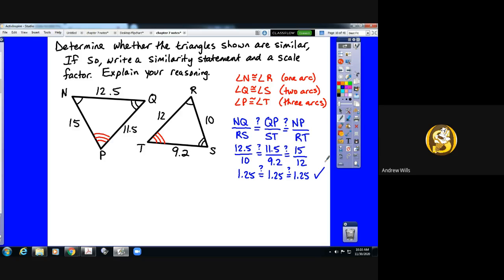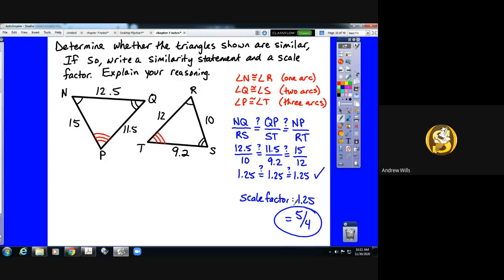Now, the one thing we don't have right now is a scale factor. Oh, we do. The scale factor is 1.25 converted to a fraction, 5:4. Now, on your calculators, you all have the school calculators or an equally impressive calculator. If you have 1.25 on your calculator and you hit the button above enter, the double arrows, that will convert that decimal into a fraction. And the fraction version of that decimal, that's your scale factor.